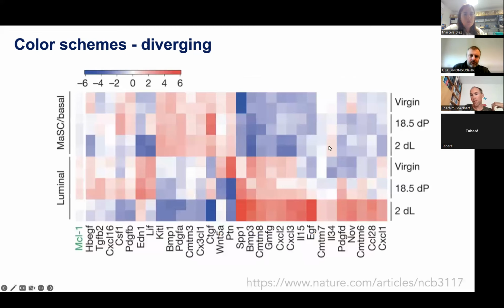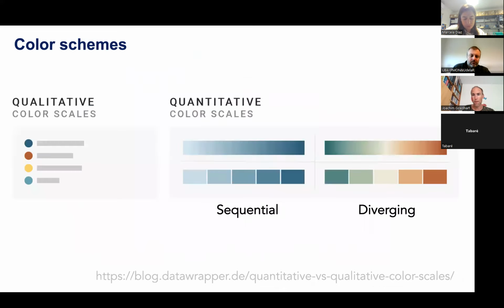And this is an example of this kind of data where blue represents a drop or a negative value and red an increase. 0 is the midpoint. And this data visualization is actually excellent for me. So that works really well. That's an example of a diverging color scale that's also colorblind friendly.